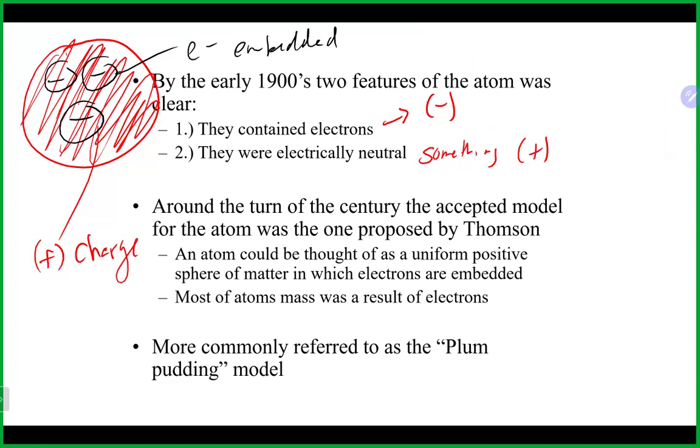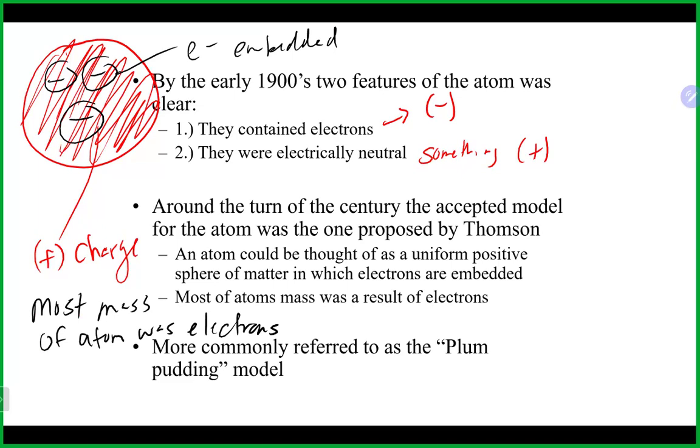And the idea there is plum pudding is kind of like a rice pudding sort of dessert, and it has raisins in it. So the raisins are like the electrons. The pudding is kind of like the positive charge that's really, really spread out. And the other really major feature of the plum pudding model was they felt that in this model, most of the mass of the atom was the electrons. So they felt at this point that we have this kind of smear of positive charge spread out. We have these electrons kind of embedded in there, and pretty much the electrons are going to be most of the mass of the atom.